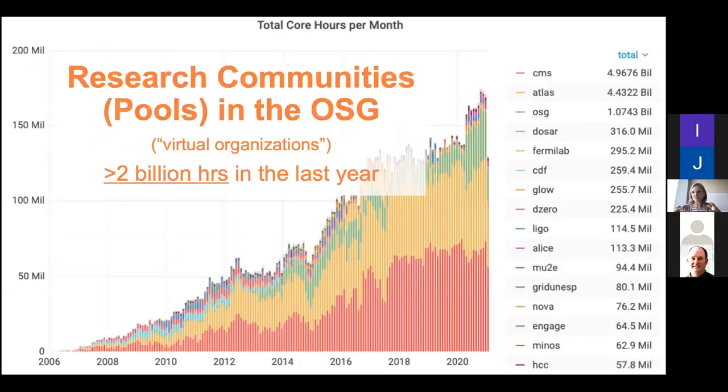So just to talk a little bit more about what the OSG is and how it's organized, there are a number of research communities served by these campuses and national labs that have organized computing and data capacity for themselves within their own virtual clusters or pools, as we call them. So you can see we've got the CMS and ATLAS projects up here. See, Fermilab has its own. GLOW is the pool that the University of Wisconsin operates for its local researchers, LIGO, and some of these other physics projects that some of you may be a part of or may be involved in supporting.